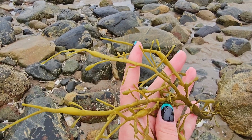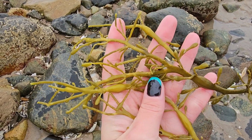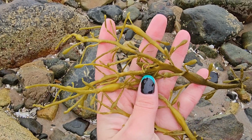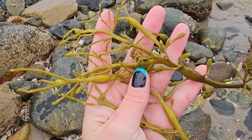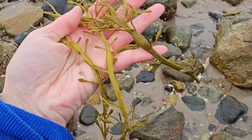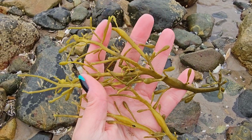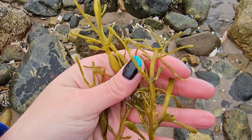A few weeks ago we had Dead Man's Fingers wash up, which is a different type of seaweed that we usually see south of us on the Cape. But we had a huge storm and some of that washed up. We get a lot of bubble kelp that washes up, and a lot of big leafy kelp that washes up, which is cool, but I like when I find the interesting pieces that I don't typically see.